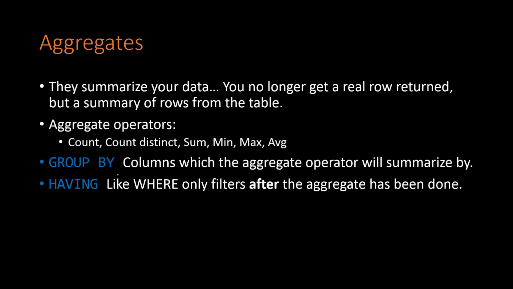And group by is what allows us to select which columns to group by and then perform some kind of aggregate operator like count, min, max, sum, or average over another column. And then having allows us to filter that data after it's been grouped. So it's like the where clause, but after you've aggregated your data set.